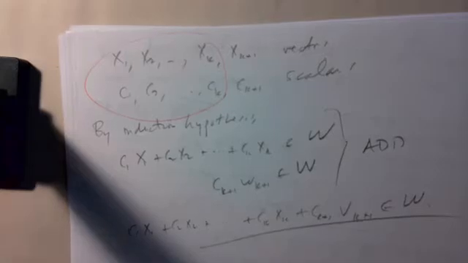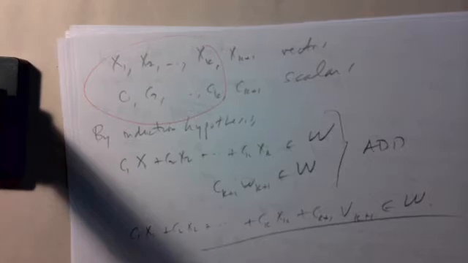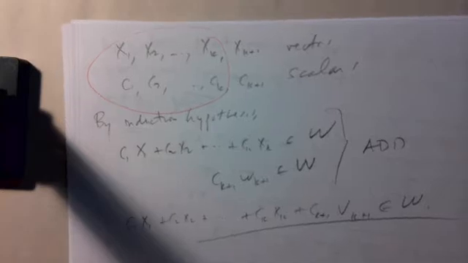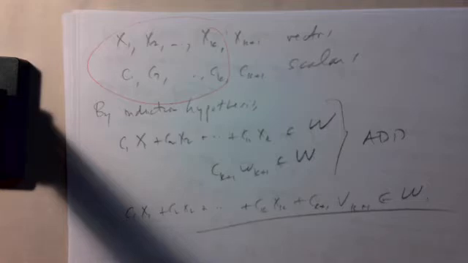So we proved that every linear combination of one vector is in W, and we proved that every linear combination of two vectors is in W. And I just showed that if every linear combination of K vectors is in W, the same is true for K plus 1. So if you let K equal 2, because it's true for 2, it's true for 3. So every linear combination of 3 vectors is in W. But if it's true for 3, it's true for 4. And if it's true for 4, it's true for 5, and so on forever. And that's why this is a proof that is true for all K.